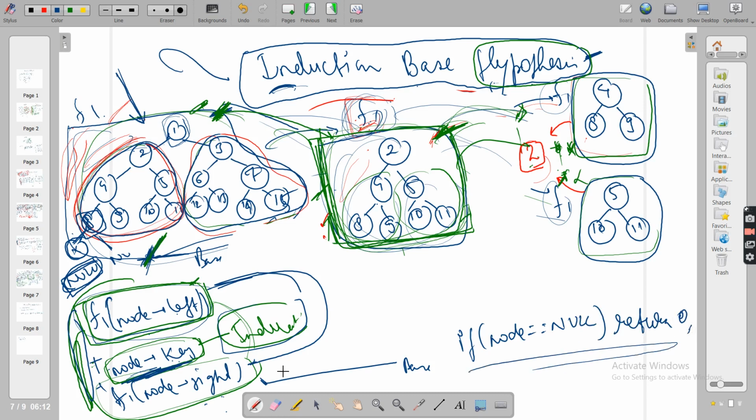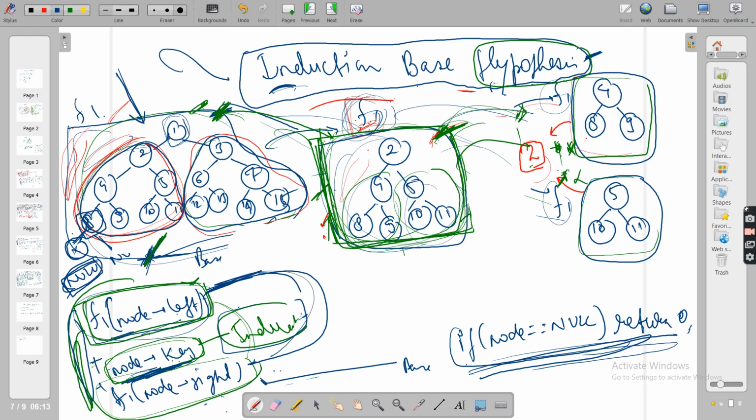But let's see, guys. If you write the base condition at the bottom after your induction hypothesis, all the time you will call f1. Now when this f1 is called, every f1 will encounter this f1, and this base condition will never be met.